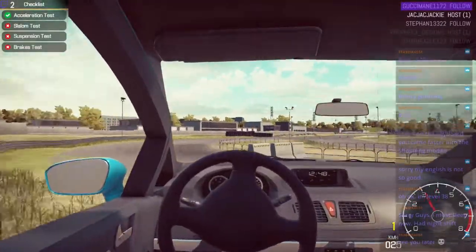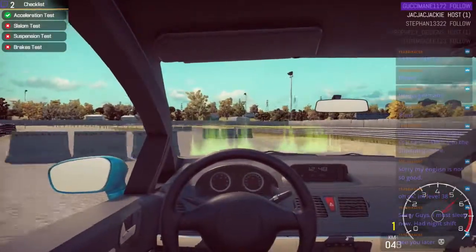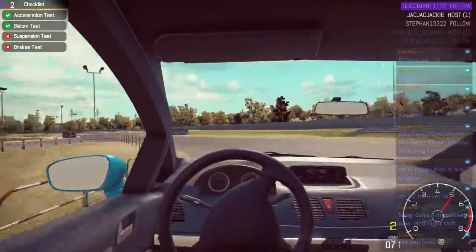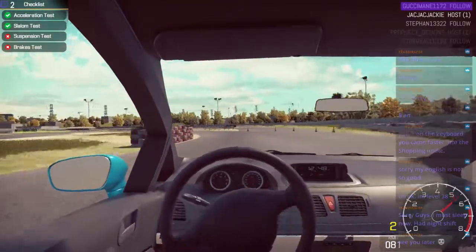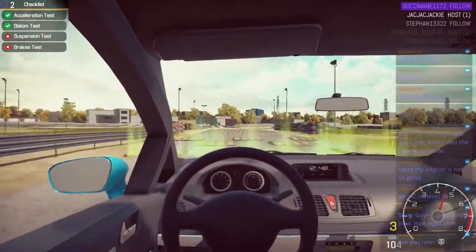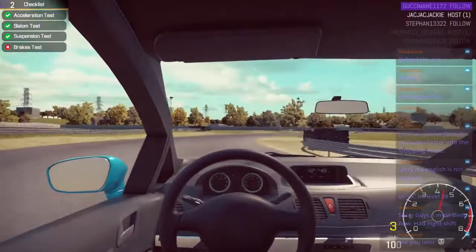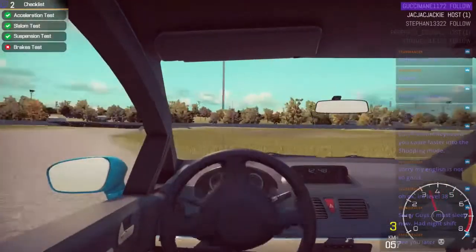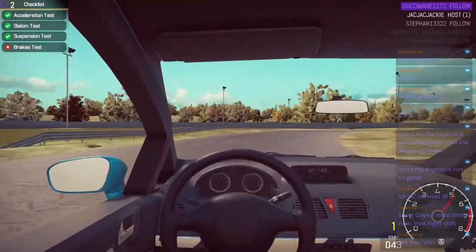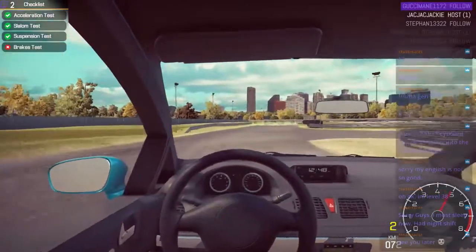This guy might need some new brakes. No, he said that the engine was weird. There were a couple of things he said. Well, we'll find out. And jiggle time. Space is the drift button.